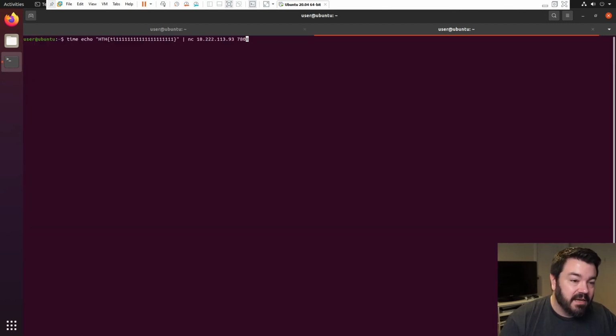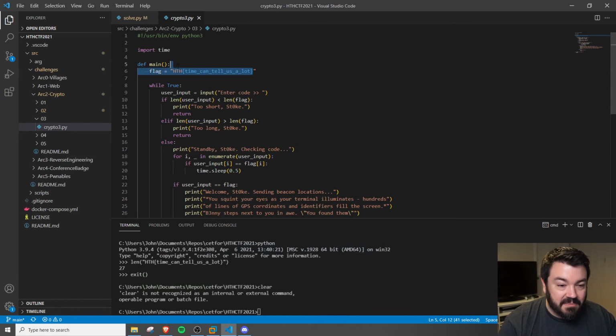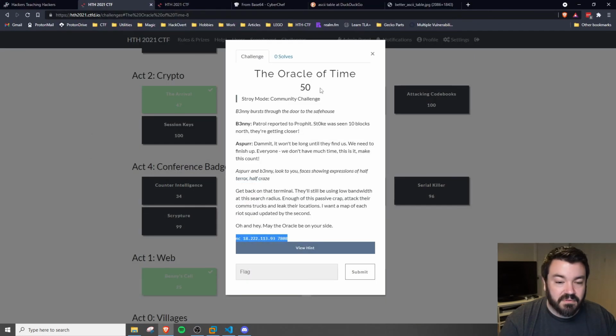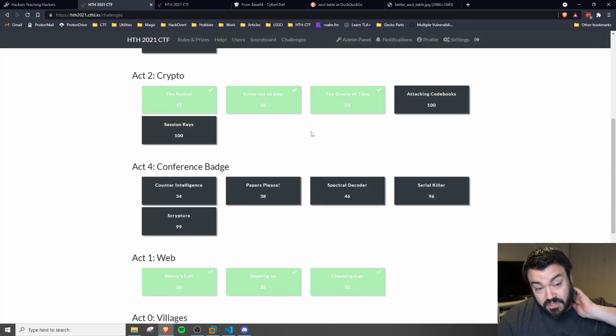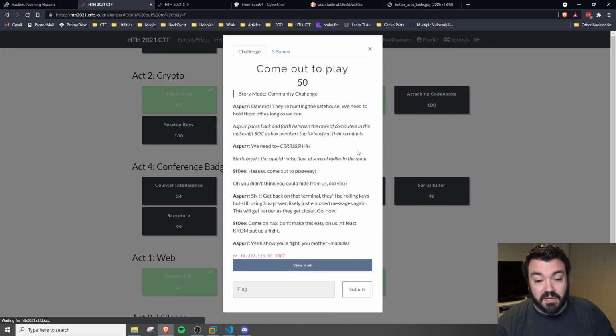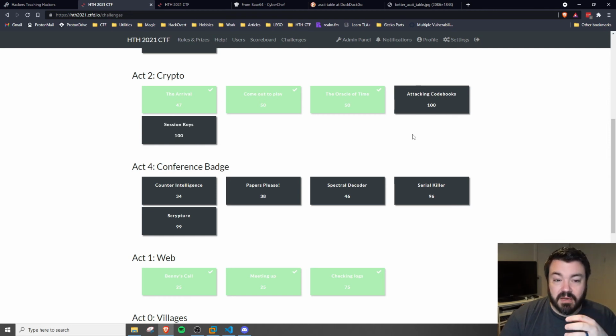So that's the case. And then we'll keep doing this over and over and over again until we find the actual solution, which I won't take you through. That will end up being that time can tell us a lot. This is the actual solve, the actual challenge there. And that's it. So the challenge works kind of like the last one that we did, Come Out to Play, where we scripted an input that would connect to the service, send some stuff, and wait for a response. In this case, we could just blast some message at it and time how long it takes to get back to us by using timing functions in Python or whatever you're using. You could just Google that and find it on Stack Overflow.